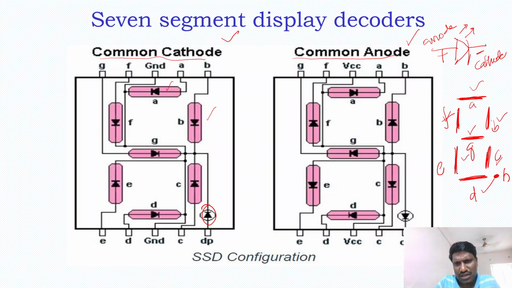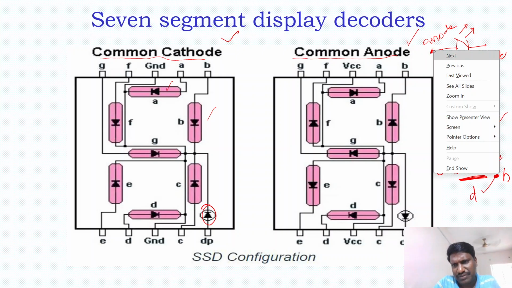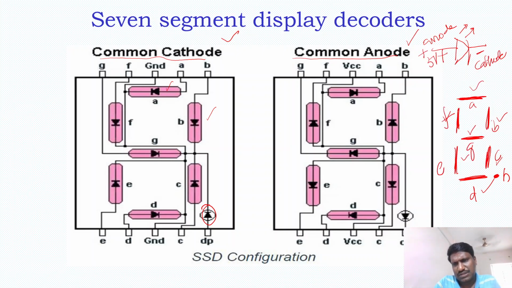What is this common cathode? For all these 7 light emitting diodes, what we can do is connect all the cathodes to ground. Or, if I take the anodes, for all of them I can connect them to plus 5 volts. So for this LED to glow, the cathode has to be connected to ground, which means you have to apply 0. Or if I take a diode whose cathode is connected to ground, to make it emit light, to turn it on, I need to give plus 5 volts.